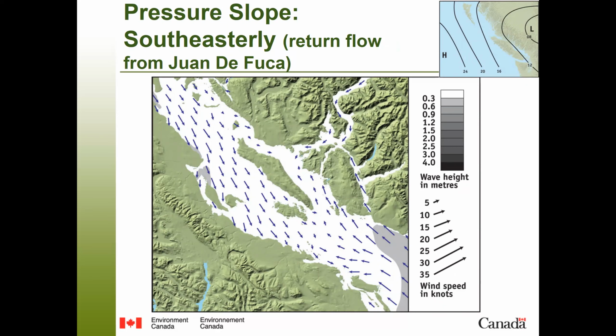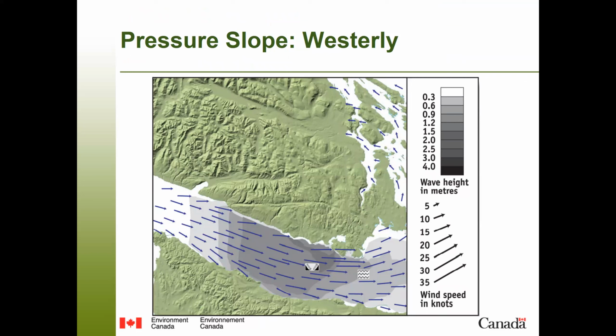Something to briefly talk about is return flow. This is a term that we use in the weather office, and it's just an interesting thing to follow. What happens is you've got maybe northwesterlies down the Strait of Georgia, light to moderate, but you've got a burst of, say, westerlies through Juan de Fuca, and air is a fluid, so the air has to go somewhere. Where is it going to go? It's going to travel east.